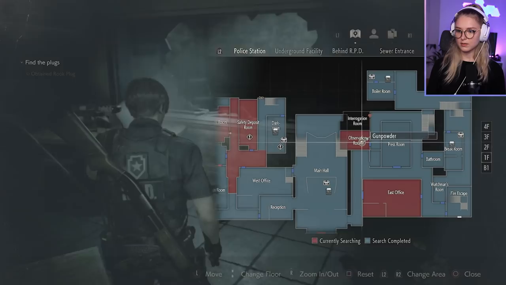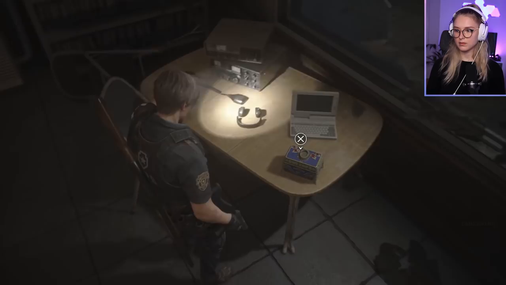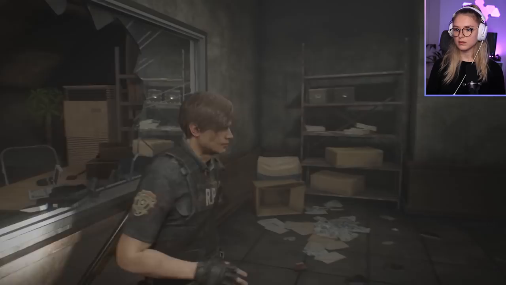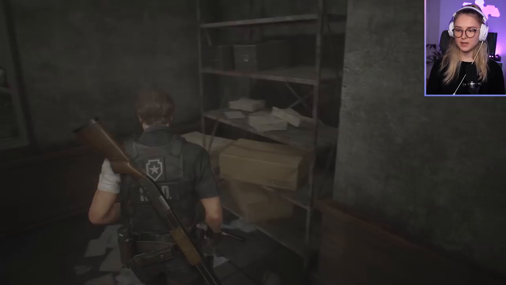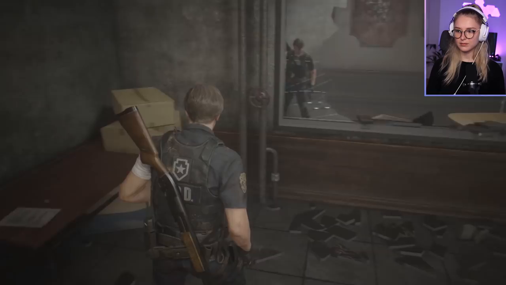Oh shit. The observation room. Oh, what happened to you? Box. We open it. Oh, that's what we need the ruby for. Is there anything in here? Oh Jesus, I scared myself. Can we open the door from in here? No? I think we got everything then.